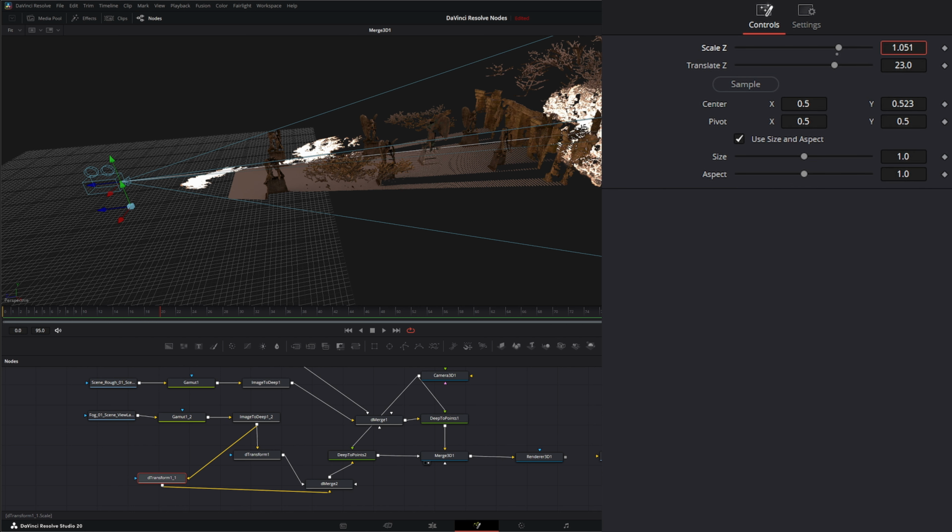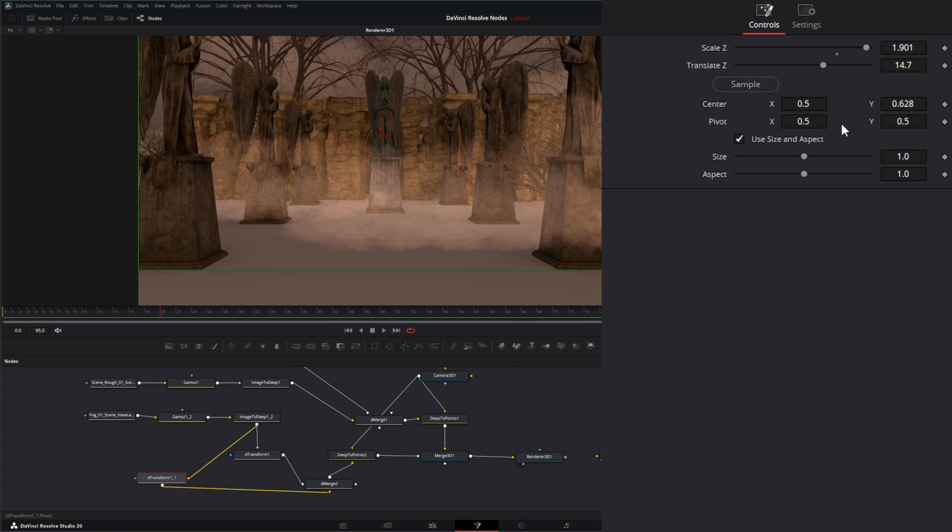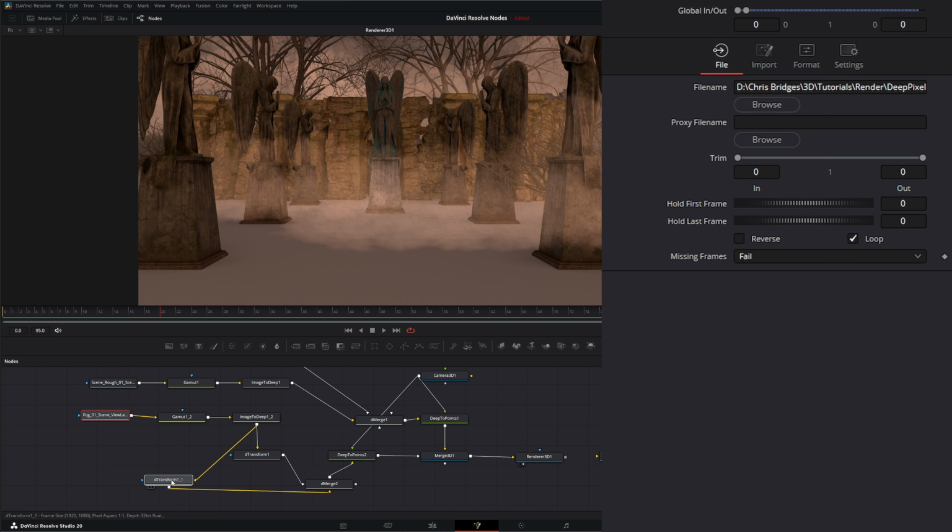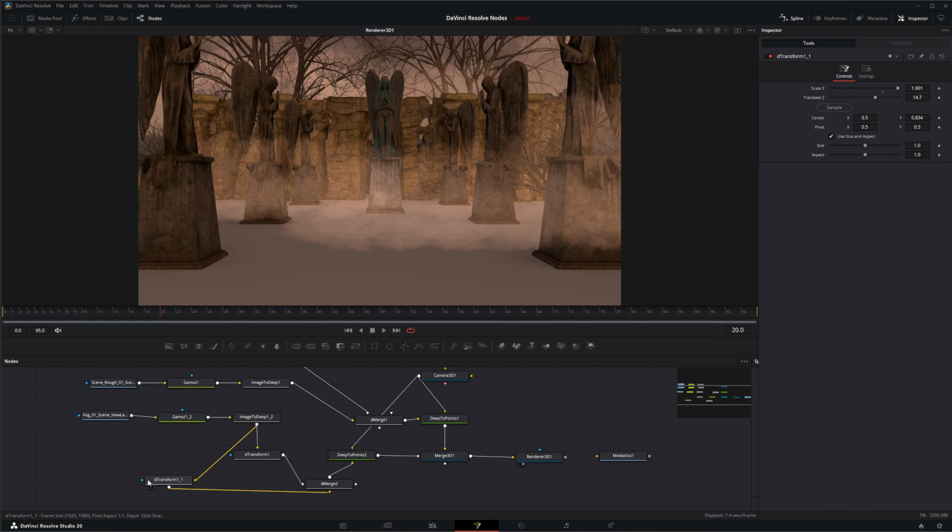We can change that scale to make it larger. And then we can bring it up on the Y. So now if we look back behind our trees, we can start seeing that fog in there. So now we've got fog in the background using that same fog we brought in and using the dTransform node. So that is the dTransform node. I will see you in the next node breakdown.